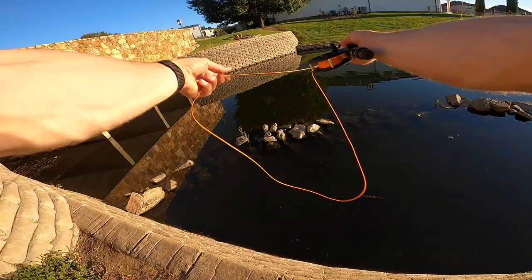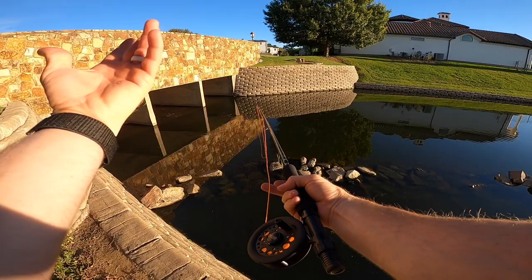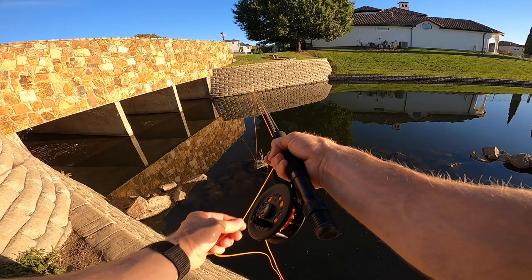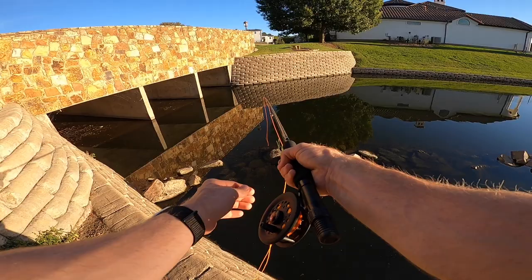Where's your big brother? That's a confidence booster right there, because I wasn't getting any bites on this fly. And now to know that just about anything in this system is gonna hit it is exactly what we want. If we know that the bass prefer this more than the bluegill, I like to throw this size, because then maybe I'll skip out on some of those smaller fish and we'll only get bites from those bigger bass. That's the goal.